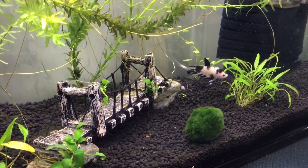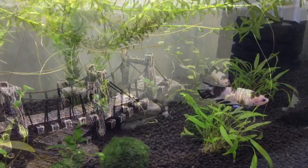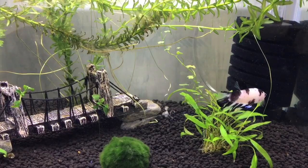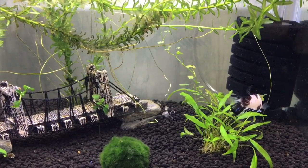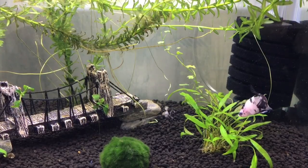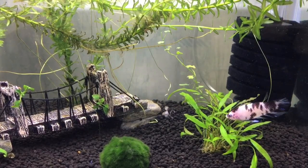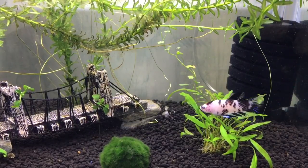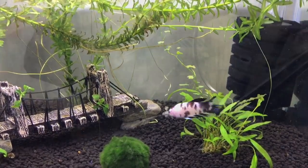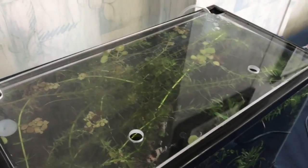They do get used to water changes with no issues whatsoever. Bandit never gets stressed out. In fact, none of our fish get stressed out when we're doing a water change. It is just part of the routine that we have with them, and I do think it's a lot less stressful not taking them out. Again, that is just personal preference. If you choose to take yours out, then that's perfectly fine too.